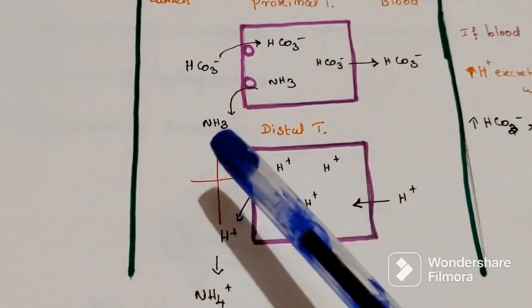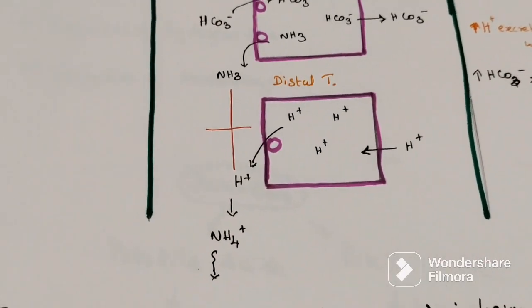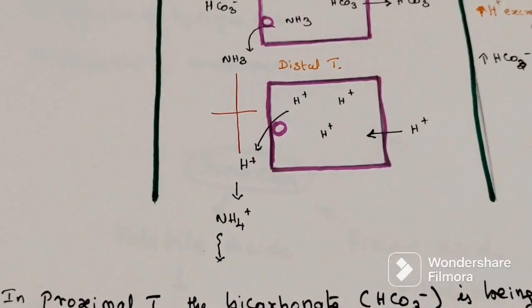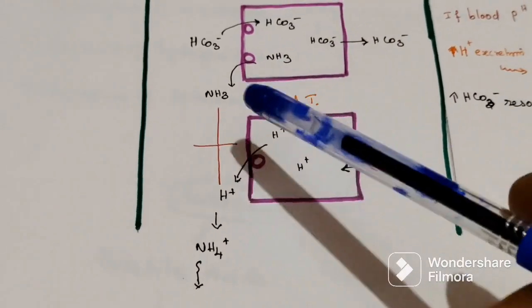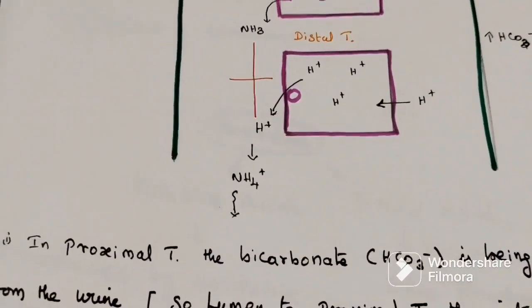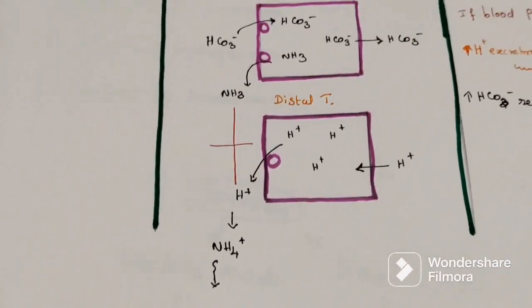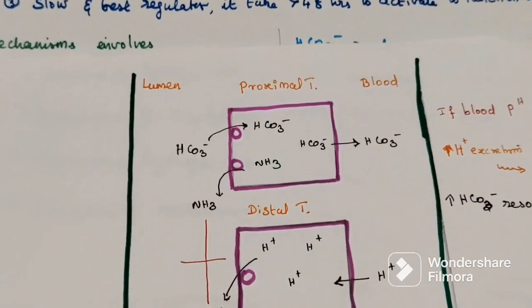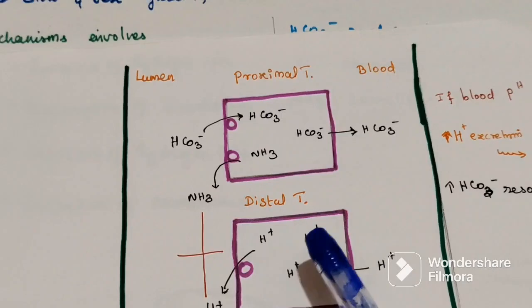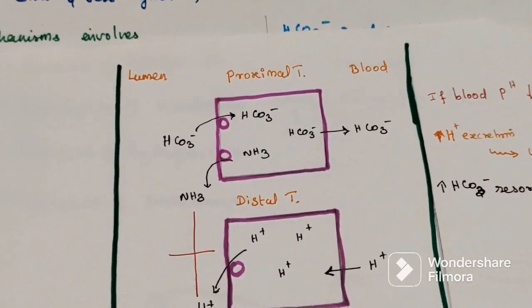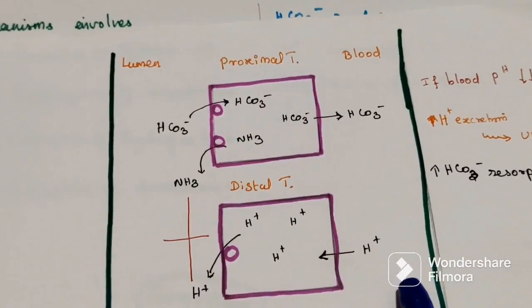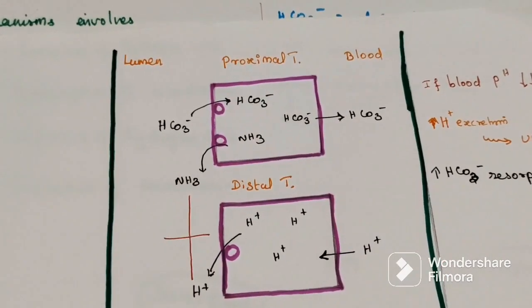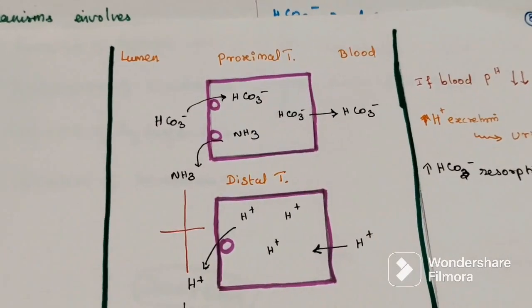This hydrogen ion combines with NH3, then it forms ammonia, then it forms ammonium ion. This ammonium ion cannot be reabsorbed. This is what is happening in the renal system. So this one is excreted in the form of urine. In this situation, blood pH is low, a slightly acidic condition. What must the body do? HCO3 is reabsorbed, the bicarbonate, to increase the alkaline nature of the blood, whereas proton, hydrogen ion, is sent out of the blood, decreasing the acidity of the blood.